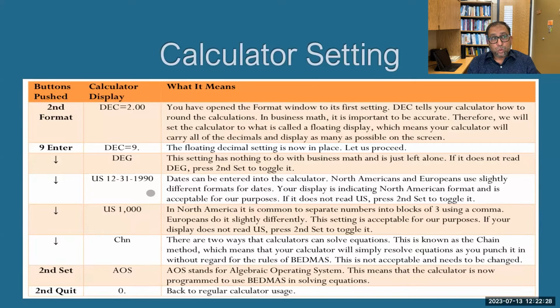But if you want to extend the decimal places in your calculator, you have to press Second. That's a key available on your financial calculator, then Format, and then how many places you want. You enter a number like 9, and then you press Enter. Then it is set to 9 decimal places, or 6 or 7, whatever number you enter. Second, Format, and then you press the down arrow key.